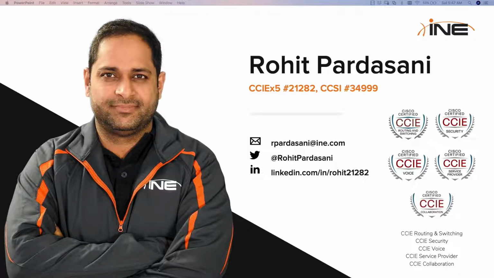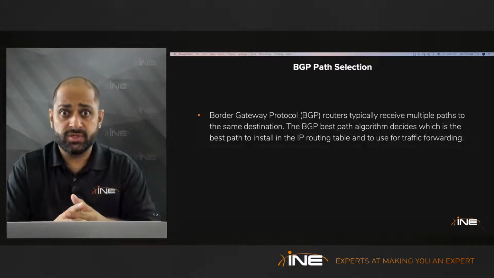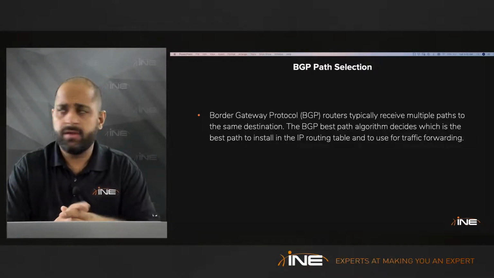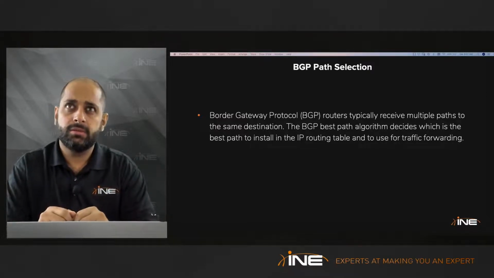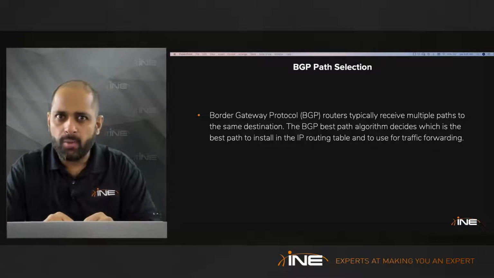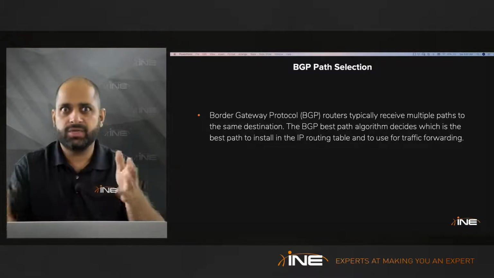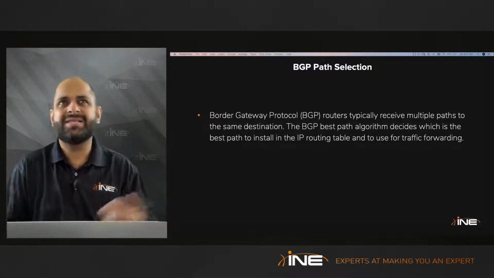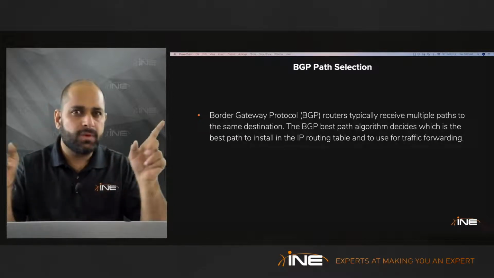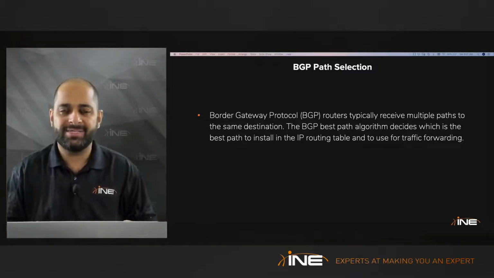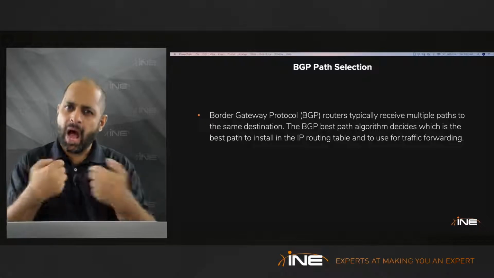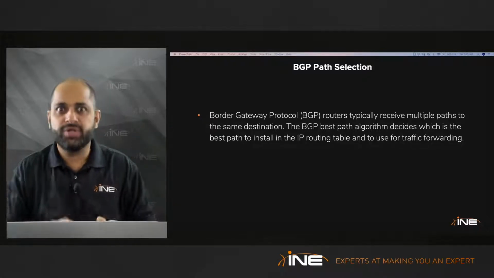So let's look at BGP attributes. Now, routers running BGP typically receive paths to destinations from multiple neighbors. So in that case, how would a router select which path to choose? For example, if I was a router and I had 2 ISPs and both ISPs are sending BGP routes to me, how would I select which ISP I should choose?